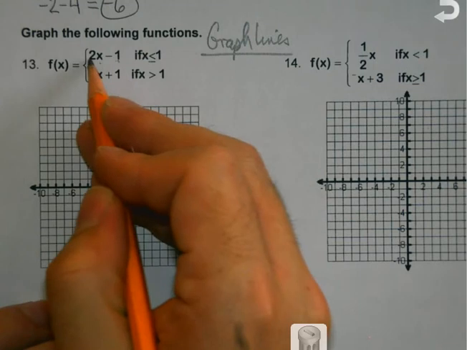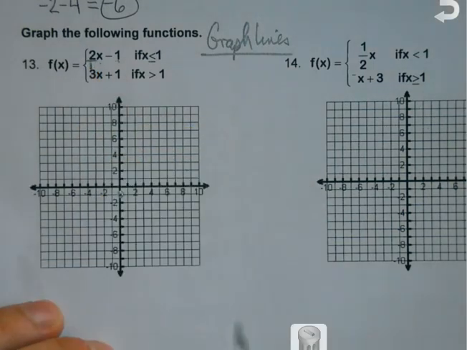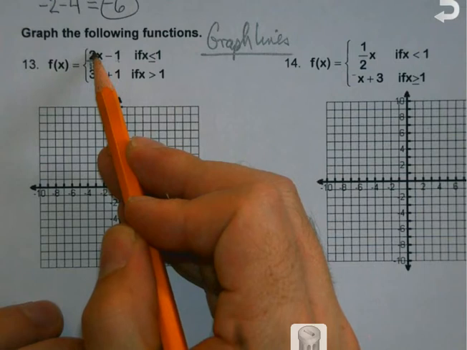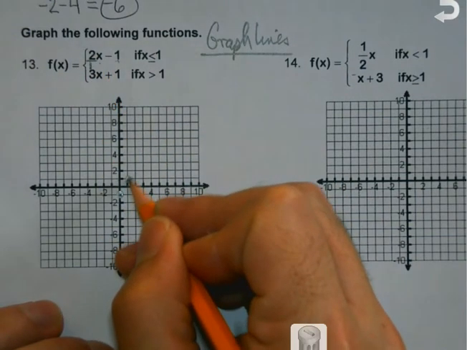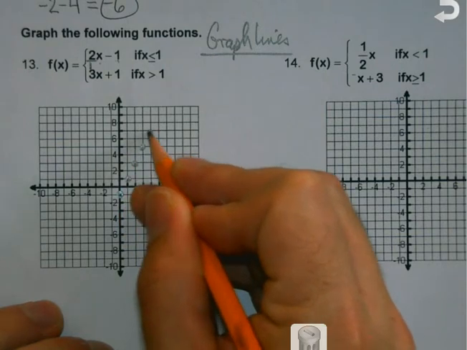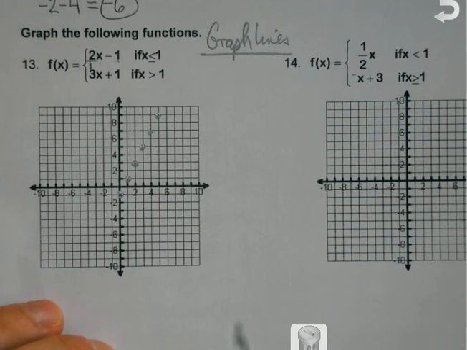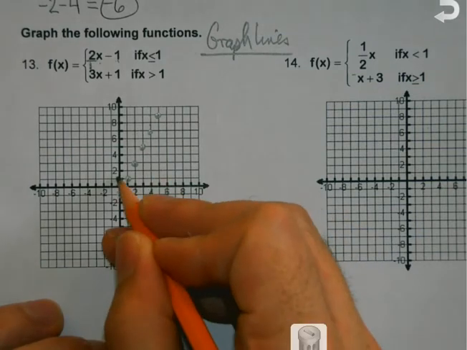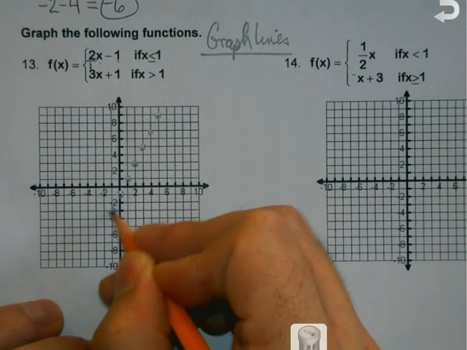Then my slope, remember, if there's not a number underneath, we assume it's 1. So we're going to go up 2 and right 1. And I'm going to make as many dots as humanly possible going both directions. Once I run out of room going up, instead of going up and right, I can just go down and left, and I end up on the same line.